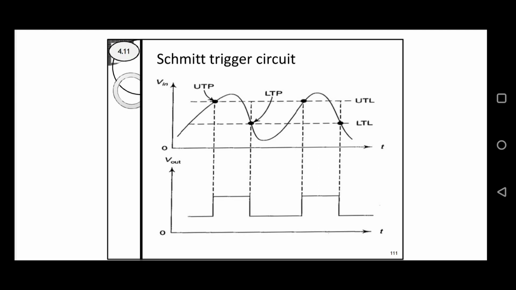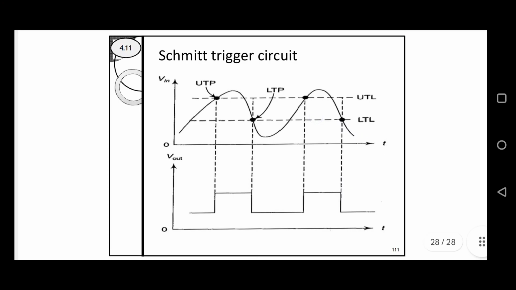When the transistor is going to start to conduct, that point can be called the upper trigger point. Here the input is a sine waveform. This point can be called UTP. Let us project the point. This area is called VCC. When the sine wave reaches the LTP point, the output voltage is this one, which is VCC minus IC2 into RC2.